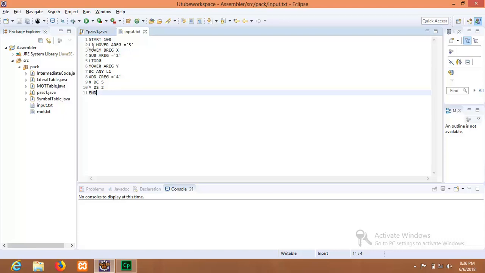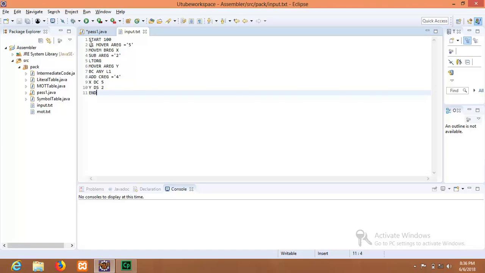Now from second statements or instruction onwards, you can see move r, move m, sub. All these statements are having mnemonics of type imperative, or we can say these statements are imperative type of statements. So for processing these statements we must have some logic. So what can be the logic?